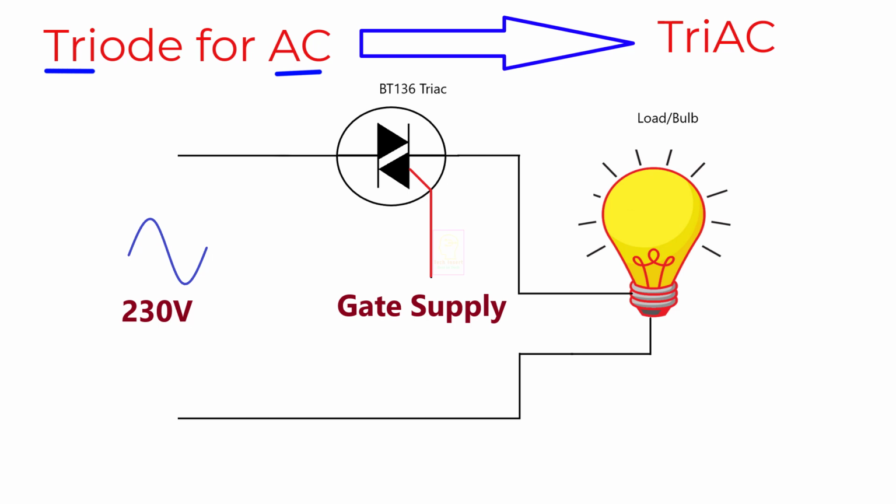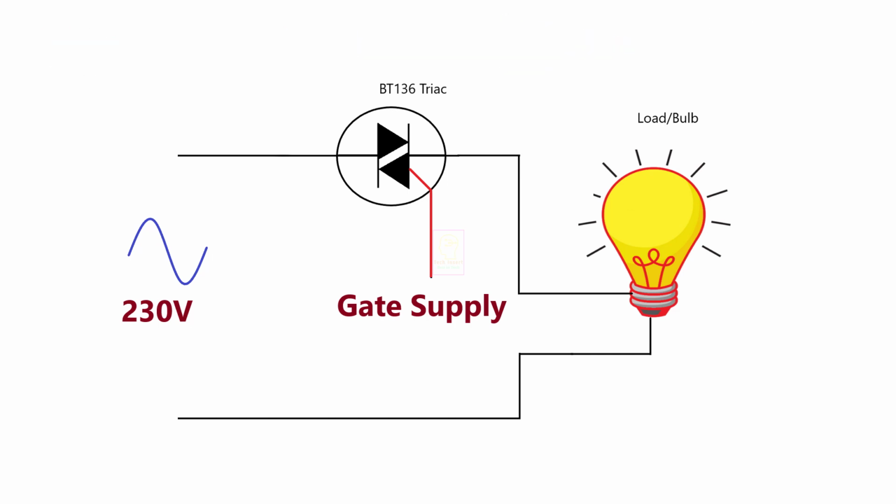Its another name is triode thyristor. Unlike other silicon components, this is used as an AC switch. Triac is a bidirectional AC switch. The electron flow is controlled by the gate supply. So less gate supply, less flow, and more gate supply, more flow.